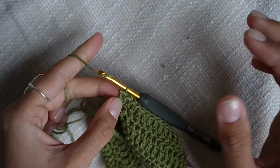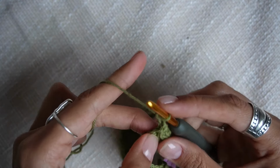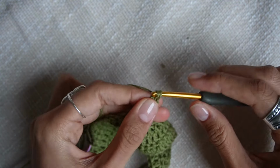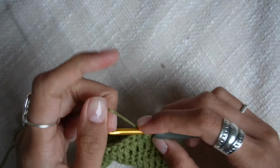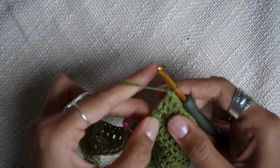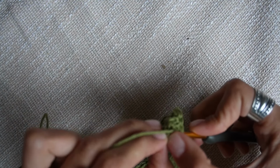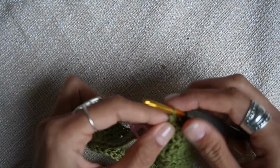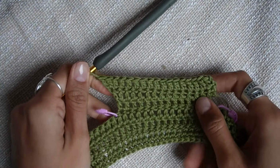So now to start my next row, again, I'm going to increase at the start and the end of each row. So chain 2, turn my work, and then double crochet into that very first stitch there. And then I'm going to do 1 double crochet all the way until the end and then do an increase in that last stitch. So I'm nearly at the end of my row. I'm going to do my last double crochet. And remember, since the chain 2s count as stitches, you'll want to do your last increase into that chain 2 space. So I'm going to insert my hook into the second chain of the chain 2 and put 2 double crochets in there. And that is pretty much it.